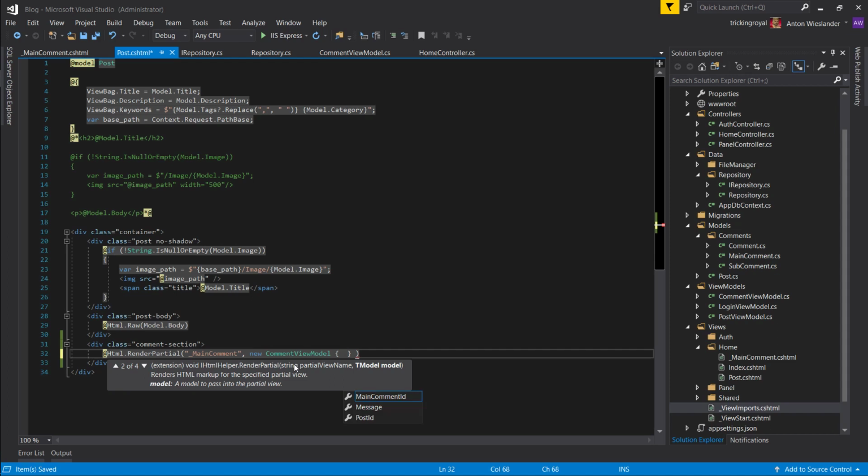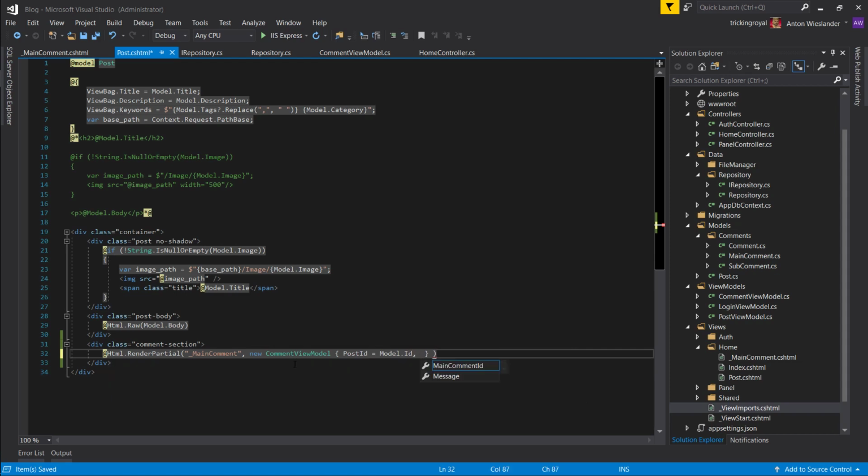Here we want to specify the post ID as model.id, and for main comment, let's not touch main comment yet. Let's just say main comment is 0. So we're pretty much going to be always passing in the main comment.